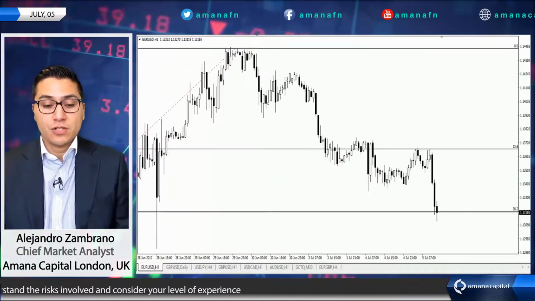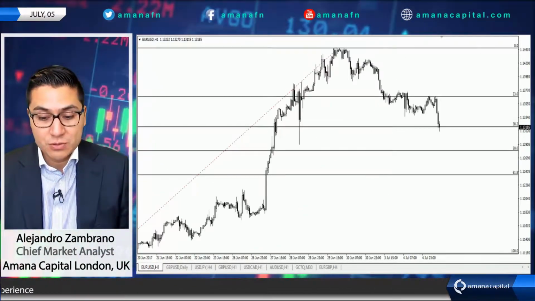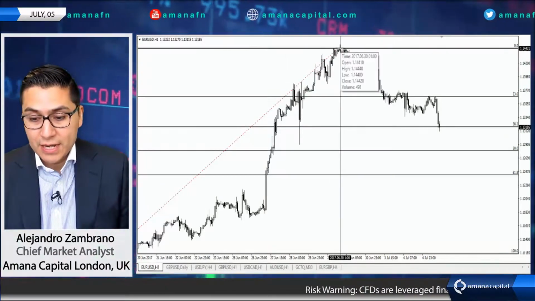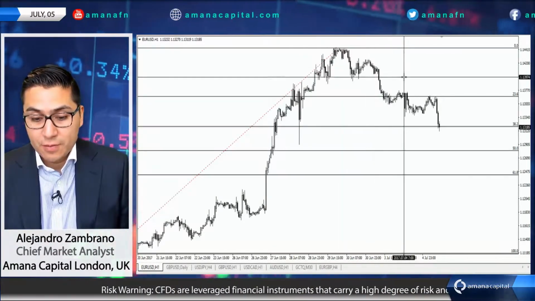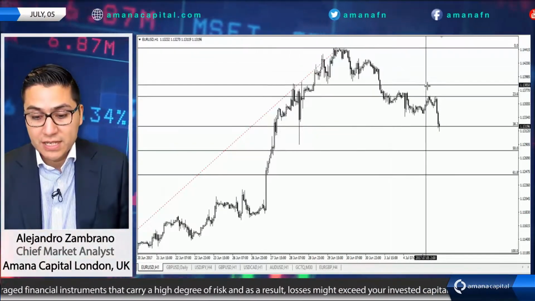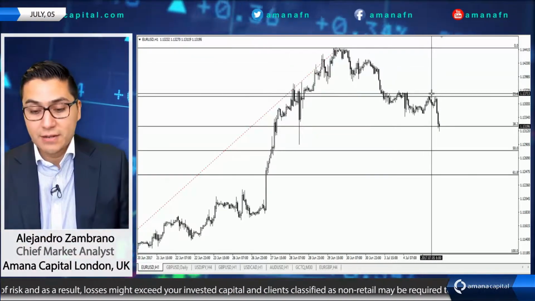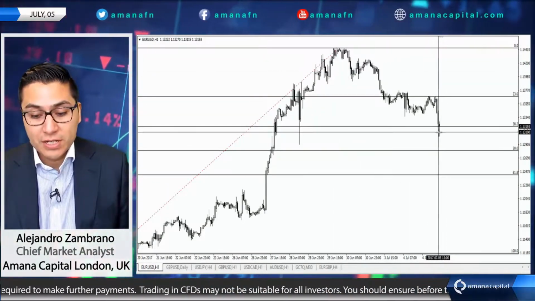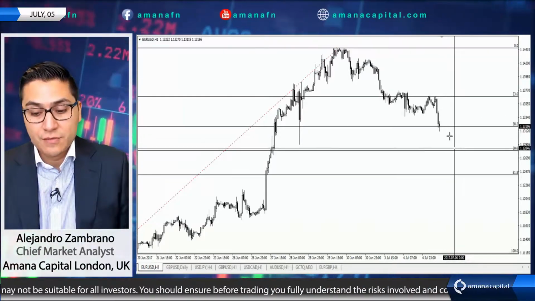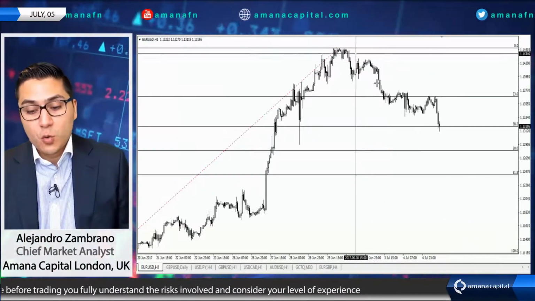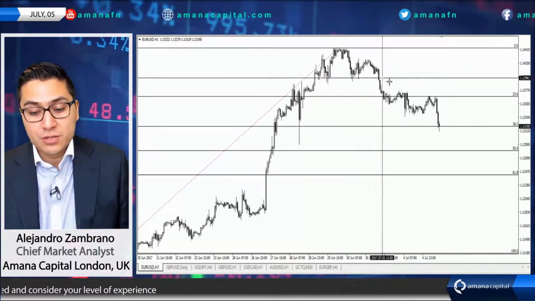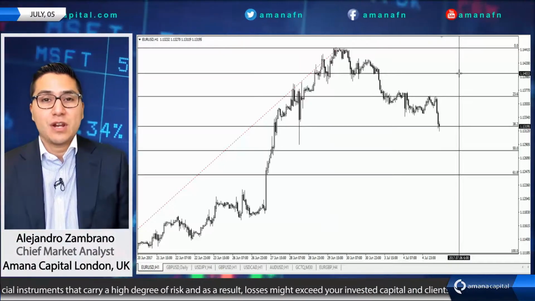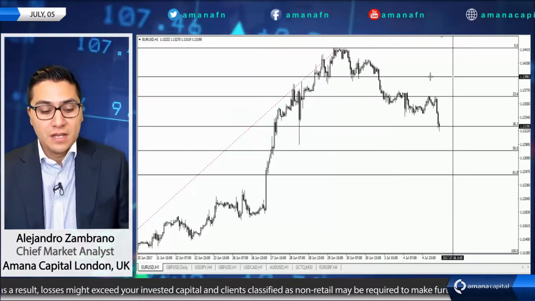So which are the levels you want to focus on to identify some sort of a bounce? In the short term, you have a high created here at 114.43, followed by another high at 114.26, and the last important high is the high created today. As long as you trade in this downtrend, this market can continue to move lower before eventually pushing to the upside. So you want to wait for the short-term trend to end and turn bullish in line with the big picture. This type of trading is called multiple time frame analysis.